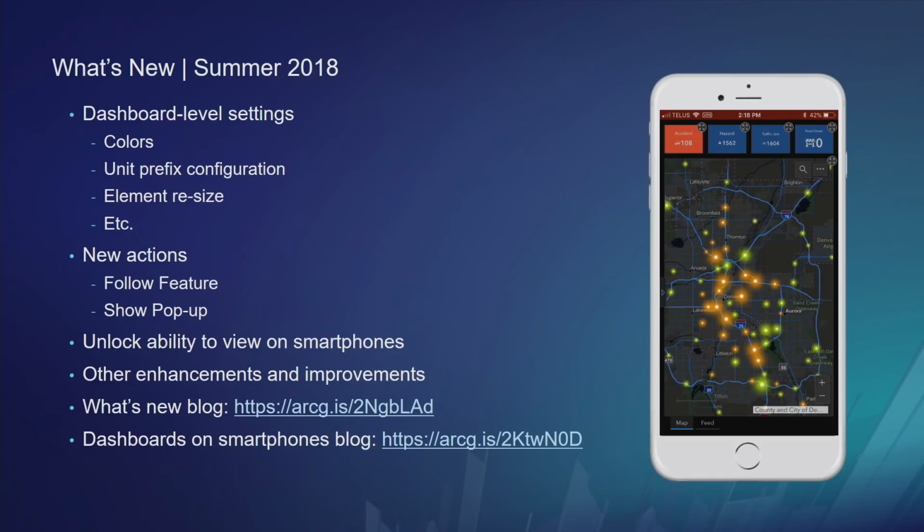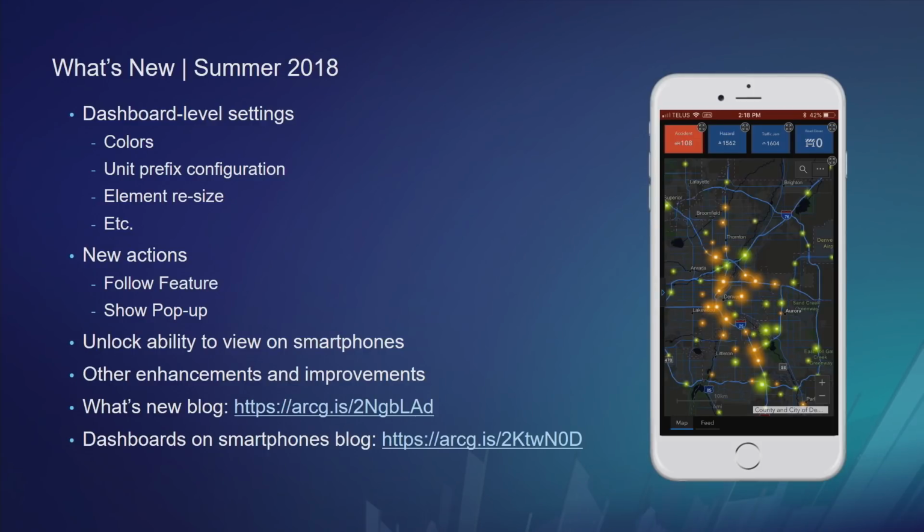So now you've seen the art of what's possible with the parade of dashboards. You've seen the basics of how to construct one. Let's get into quickly just going through some of the things that we've added in the last couple of weeks. We release with the ArcGIS platform 4 times a year for online. And so the new things that we've added over the course of the last little while.